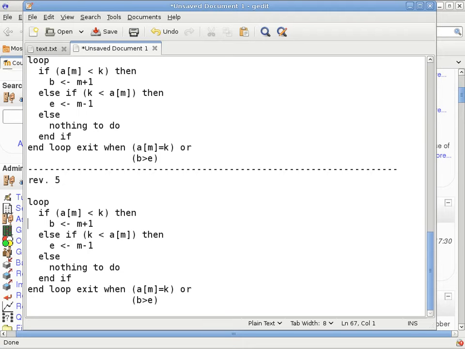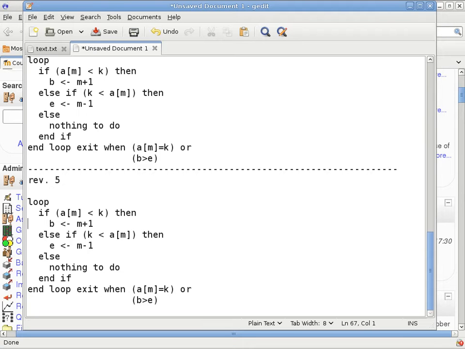Well, not always. And the reason has to do with M not getting updated. If you look at this entire algorithm, which part is updating the value of M? Nothing. Okay? We have not yet specified how we're going to update the value of M. So that's one missing piece that is also very important.